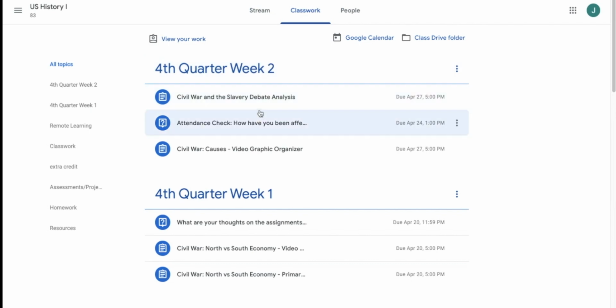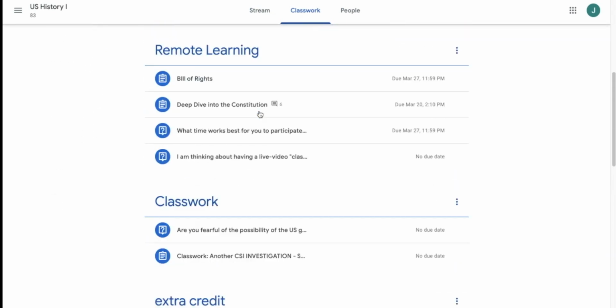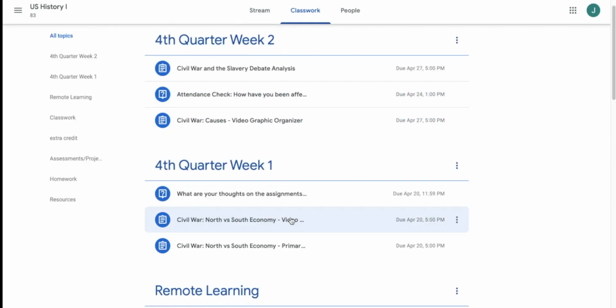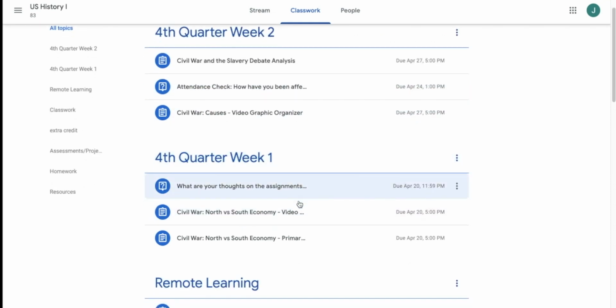When you go into classwork, you will see a load of assignments that have been put into Google Classroom for you to complete. We are only going to focus on fourth quarter because that's what we're in right now. What you're going to be doing is looking at the topics. You can also see the different topics here. Since we're doing distance learning for fourth quarter, we're going to be looking at fourth quarter. Under the different topics or headings, what you should see are the different assignments that were posted for that particular topic. For instance, for week 2, you have these 3 different assignments here. You can also see here on the right the dates that these assignments were due. For the sake of this video, we're going to focus on week 1 since week 1 is already done.